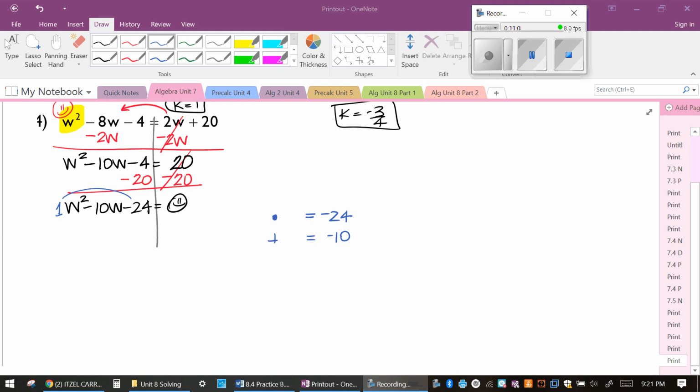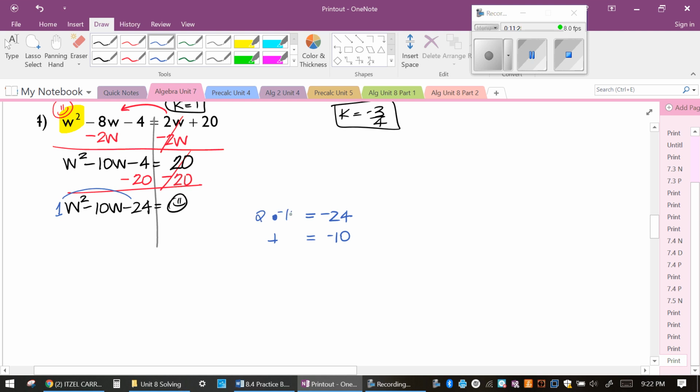Okay, you may have thought that the two numbers that would work would be 6 and 4. However, no matter how many different ways you try 6 and 4, with either a positive 6 and a negative 4 or a negative 4 and positive 6, both positive 6 and positive 4, both negative 6, both negative 4, you get the idea. It'll never work.